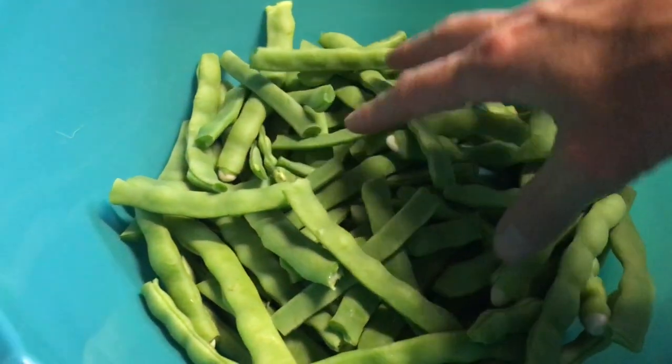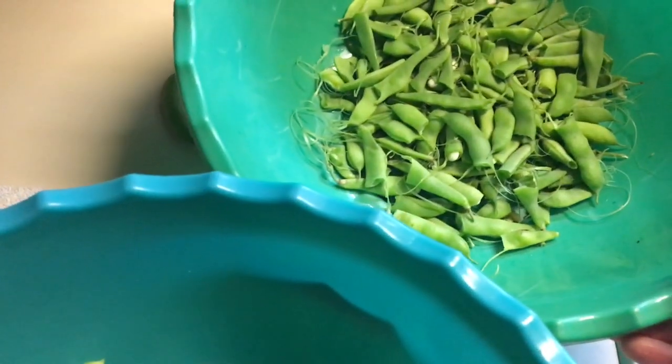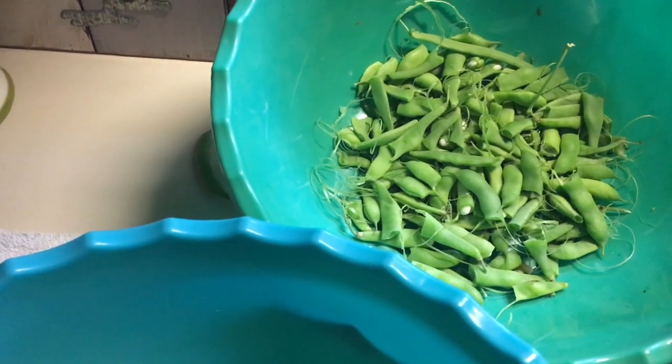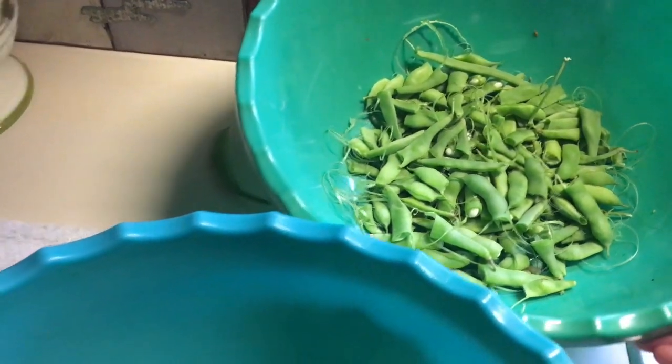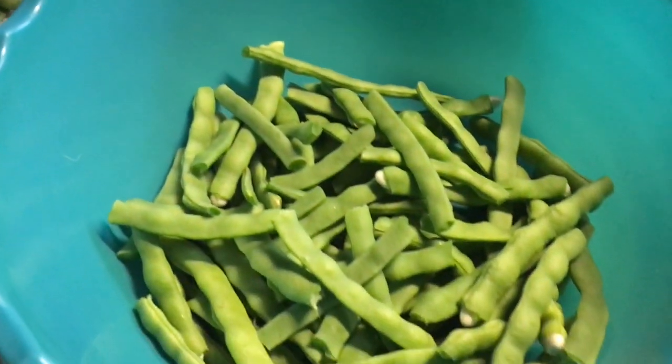All right, guys, I got a good little mess here of beans. That's gonna make a nice string of leather britches. No waste. I'm going to give all of that to my goats. That's a wonderful treat for your goats out there. They're going to gobble that right on up with their feed. They're going to love it. Got a bunch left and a whole bunch more to pick, but we're going to start here.